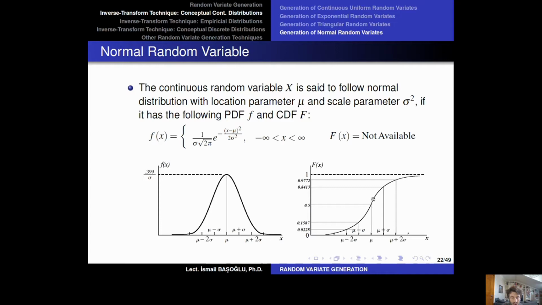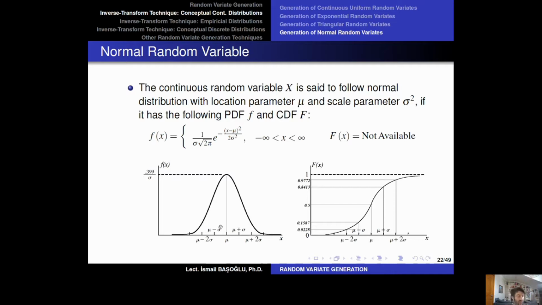Then the area is going to continue to increase as you move away from mu in this direction, but the rate of cumulative area increase will get slower and slower. As you move to infinity, it will become very slow. And in the end, at infinity, the CDF will converge to 1.